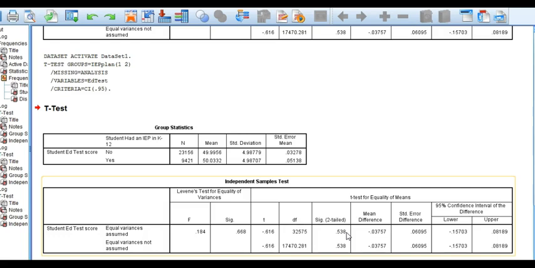In particular, effect size. Effect size is one of the very few things that SPSS does not calculate for you. But if you are going to run a t-test, it is something that you need to calculate and report. The effect size is essentially the indication of magnitude of the differences between your groups. All right? So yes, there is a difference. That's what the t-test tells us. And then the effect size is going to give us a sense of how much difference there is. There are two very common options for effect size. One is eta squared and one is Cohen's d.